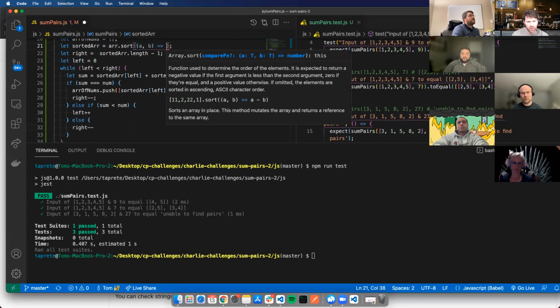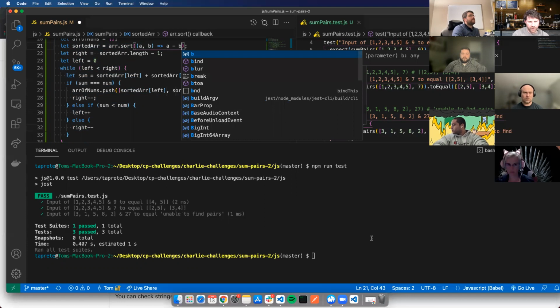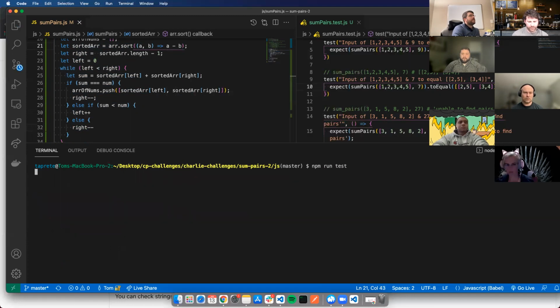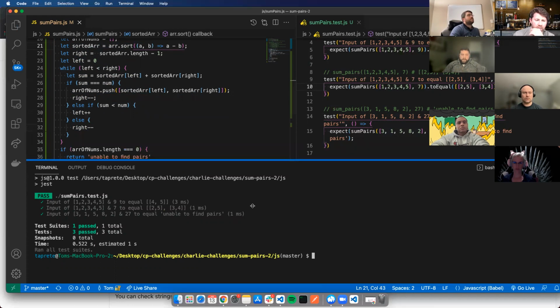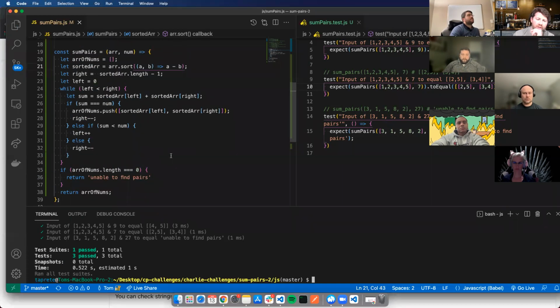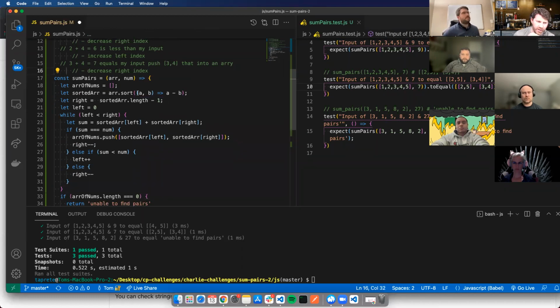A minus b, something like that. Does that work? It's been a while since I did that. So you can add additional unit tests if you want to account for different array lengths and different values of the input. But this is one way you can do it. If you did a nested for loop, that's also totally okay. Just know that it's not as efficient, but that's okay.